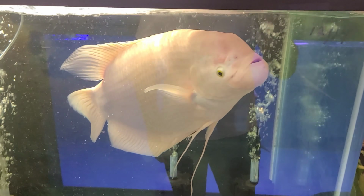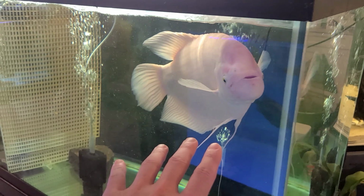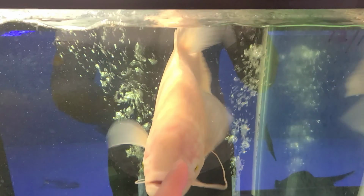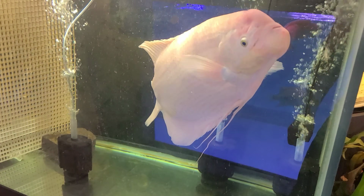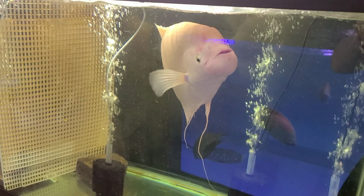But I do not think it's necessarily fair for him, even if he gets the whole tank back in the future, which he will. This is still too small for him, and I feel bad keeping him in it. So I am actively looking for a nice big home for Pinky with somebody who can either keep him alone or keep him with a huge group of giant gourami. That's really the ideal case for him.